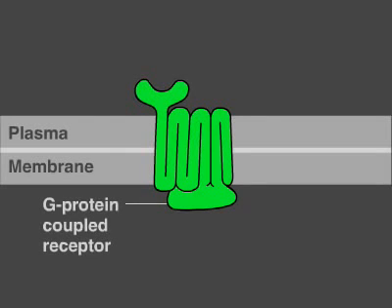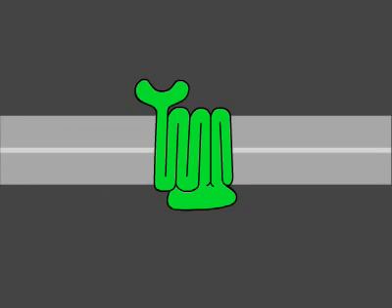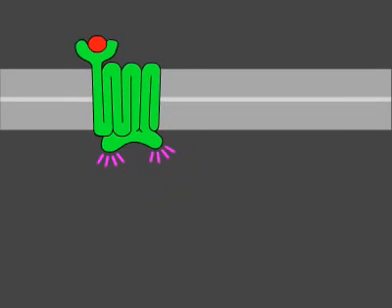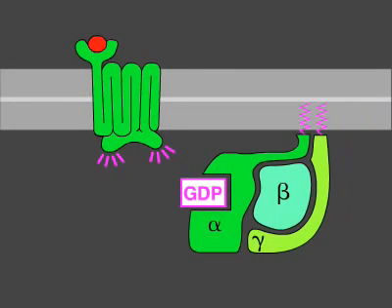Many G-protein-coupled receptors have a large extracellular ligand-binding domain. When an appropriate protein ligand binds to this domain, the receptor undergoes a conformational change that is transmitted to its cytosolic regions, which now activate a trimeric GTP binding protein, or G protein for short. As the name implies, a trimeric G protein is composed of 3 protein subunits called alpha, beta, and gamma.